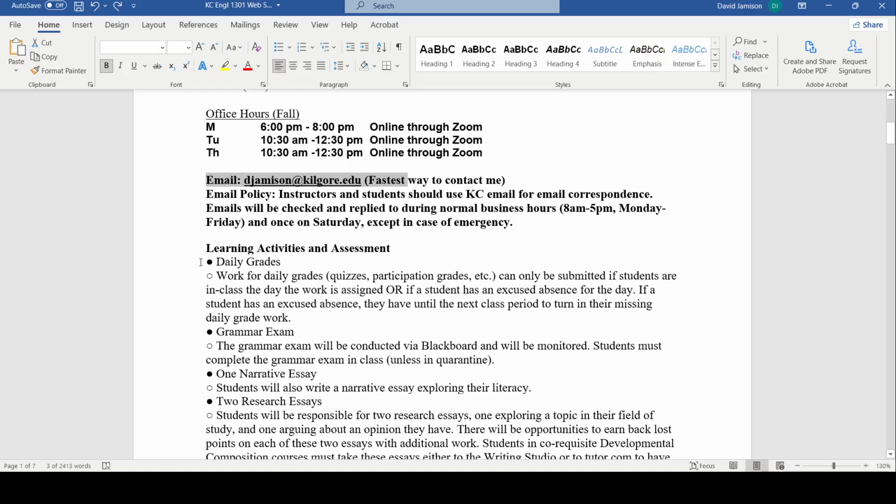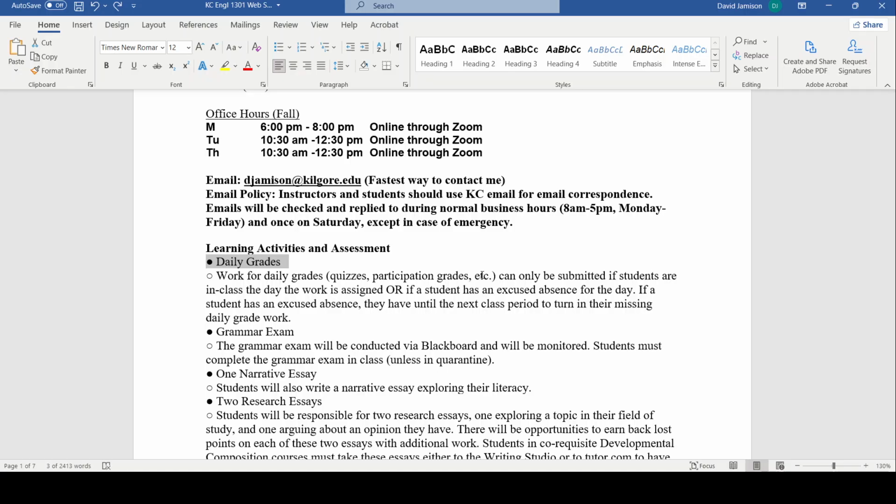Most of the assignments that you turn in will be daily assignments. So, for example, you're going to have the quiz that's after this syllabus. You're going to have 3 grammar assignments later in the week. You're going to have a stress test for Proctorio later in the week. All of those are daily assignments. A lot of those will be completion grades. A lot of them will mostly be checking for your understanding.